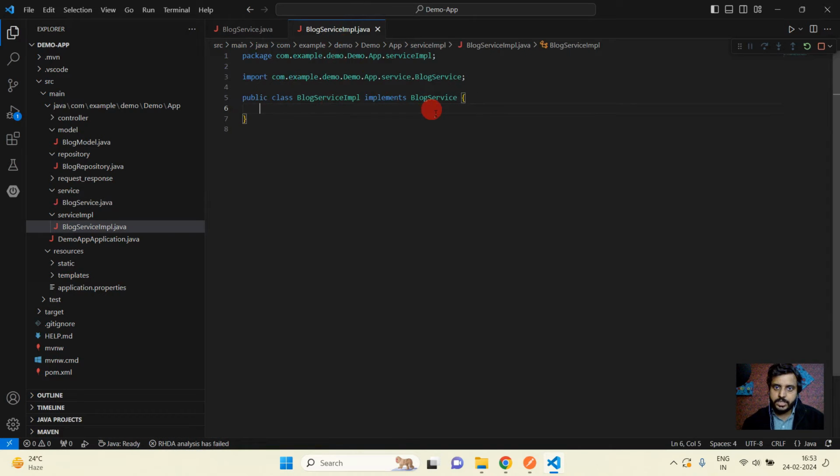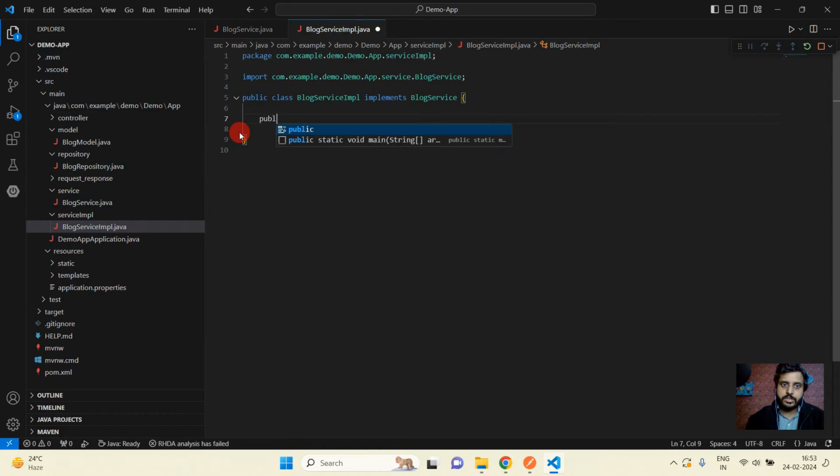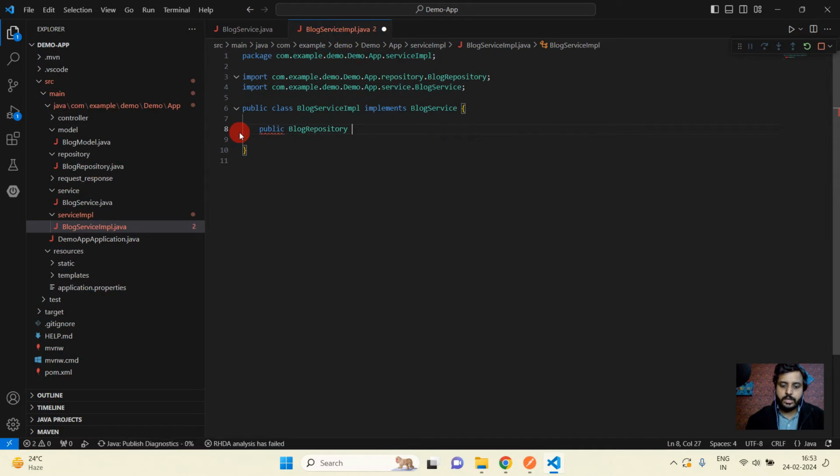So just save this. Firstly I'm going to use this blog repository inside this service impl. So just write public and then blog repository, and just create constructor of this repository here.